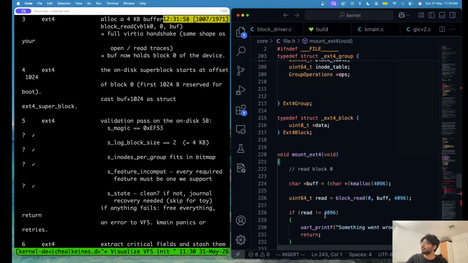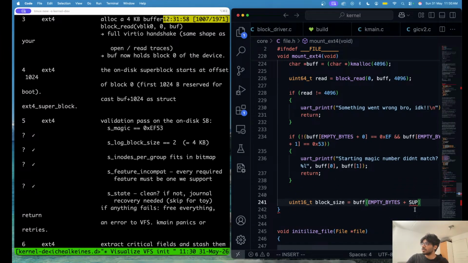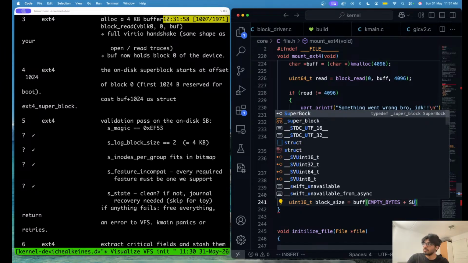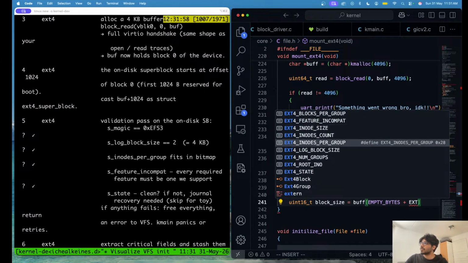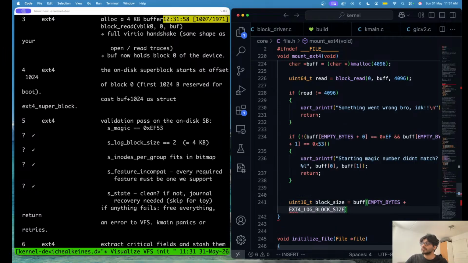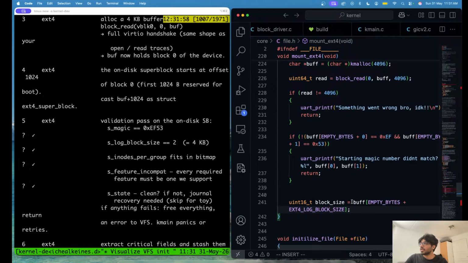It's the X4 log block size. So we read this byte, which would be the actual value, and maybe we can also cast it into U64.